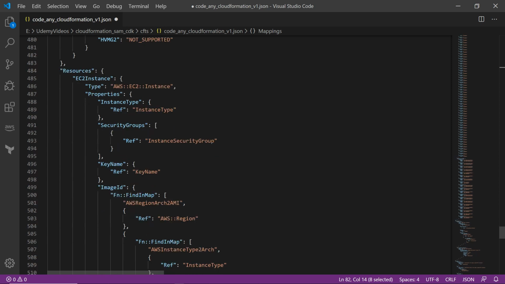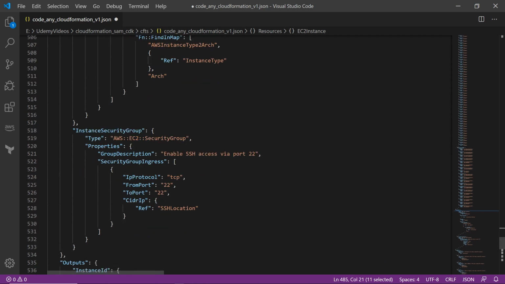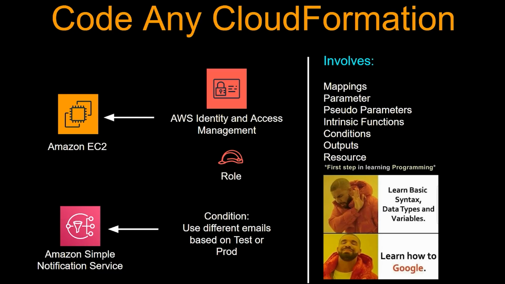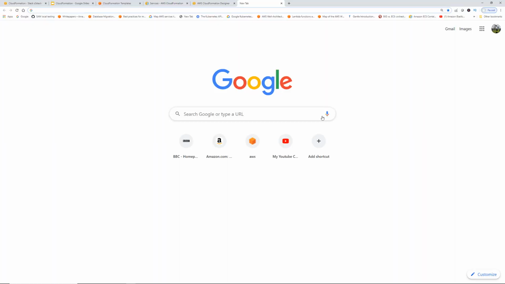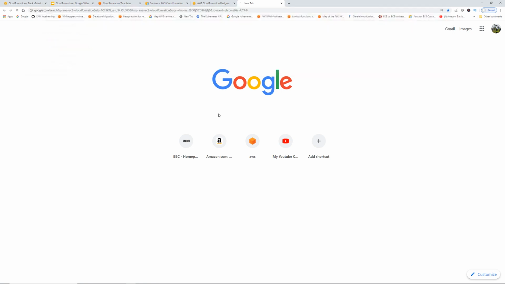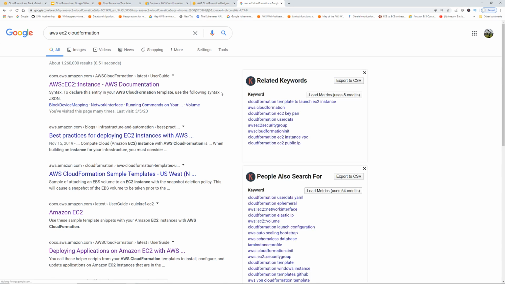Okay, so then we have this EC2 instance. However, there is no instance role attached to this EC2. So it's just going to create a default role, but we're going to change that, right? And then we have the security group, which it is creating, and it has a couple of outputs. Okay, now let's try to attach a role. How about that? Now to get the syntax of that, I will generally search like this, AWS EC2 CloudFormation. So this time I am looking for the actual type in CloudFormation.